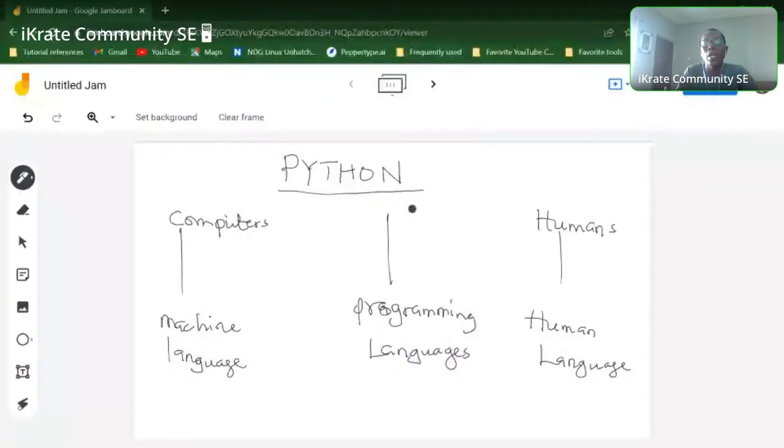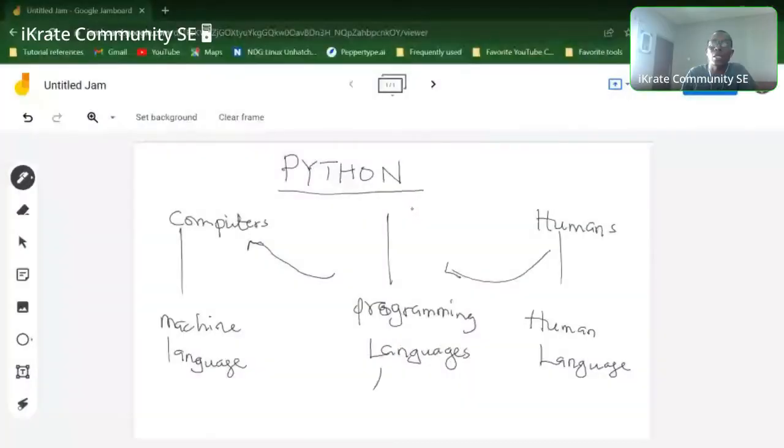So what actually happens is that these programming languages are in a particular way that humans understand it. And we've developed something to be able to convert these programming languages back into machine languages. Once you have written something in a programming language which you understand and you've given it to the computer, and we have a software that helps us convert that programming language into a machine language, now the computer understands exactly what you were telling it.